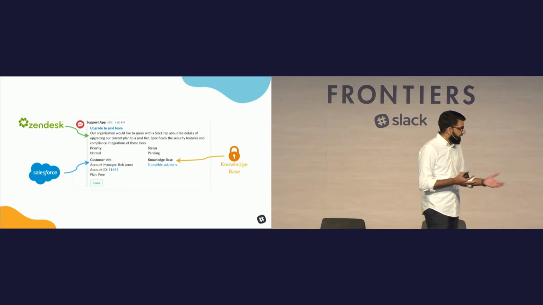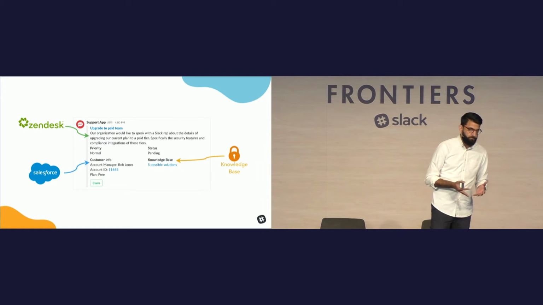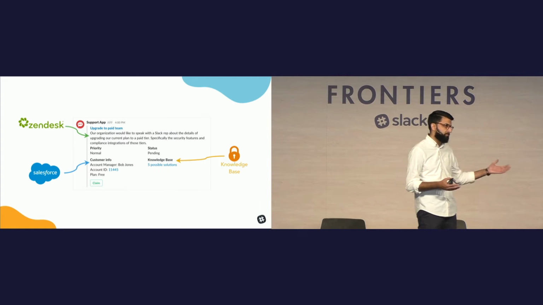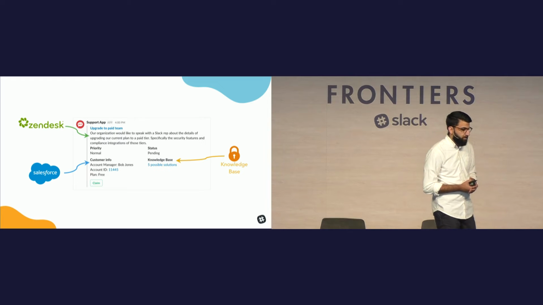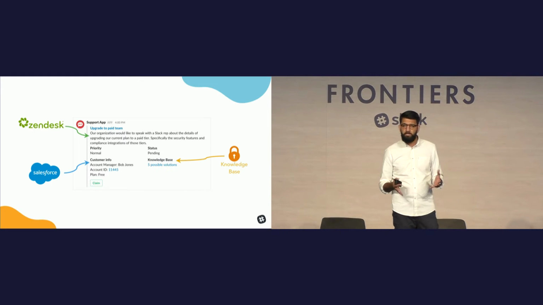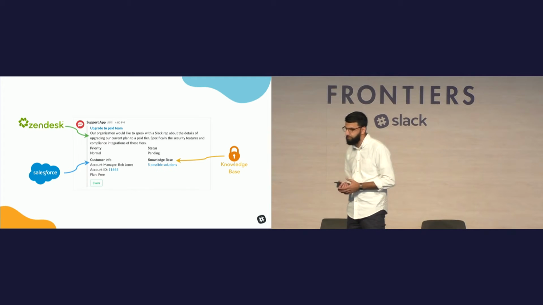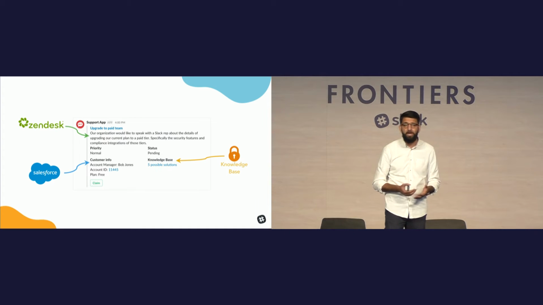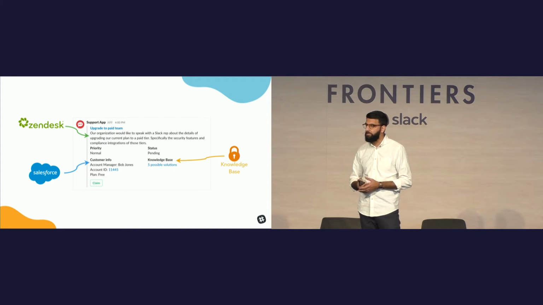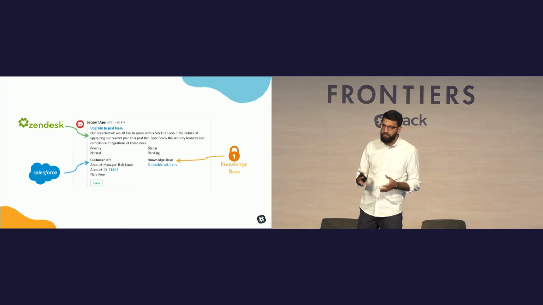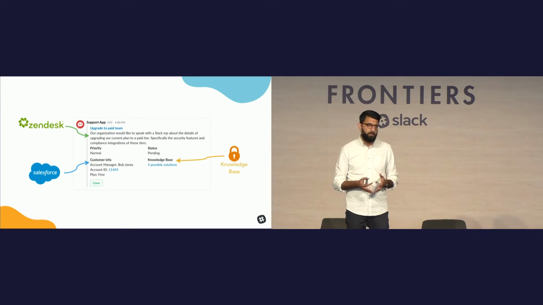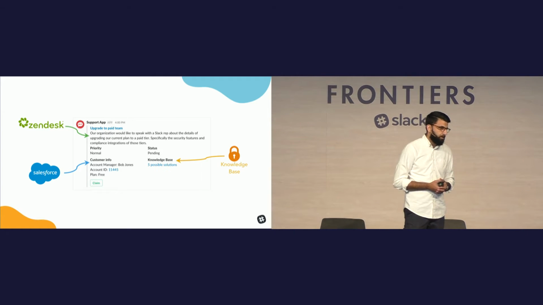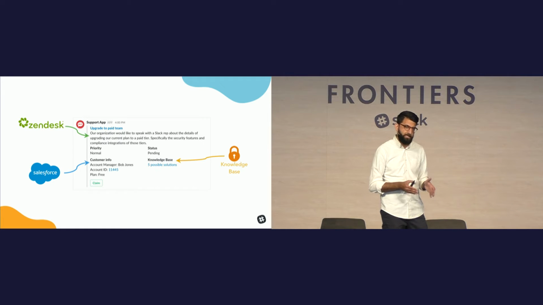So this is an example of a fairly complex workflow, but you can immediately see that it saves a lot of time for the end user, the support agents. There's a lot of visibility in how work happens. The same thing is possible with those high-frequency, low-effort tasks that consume our days. Things like sharing progress reports, or filling in your timesheet, or even just requesting PTO or approving an expense. All the things that keep us busy. Inside of Slack, you don't have to switch tools to do those tasks, and they'll be completed in a single click. At the end of the day, busy work doesn't need to keep you busy.